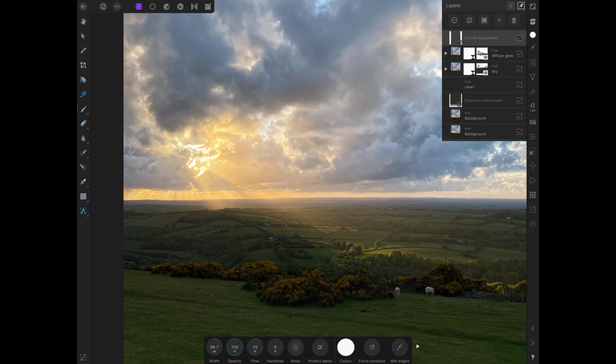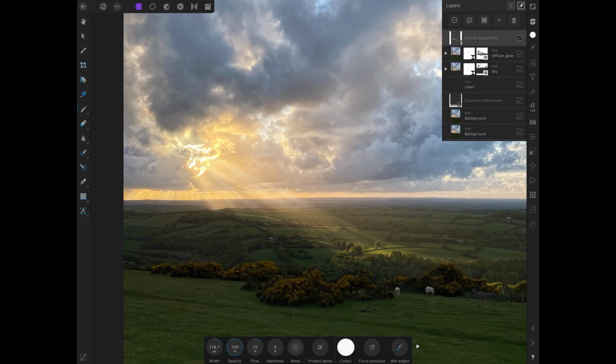The idea here now is not to overcook it at all, but just to kind of enhance what nature already gave us. So I'm going to just make my brush size a bit bigger and just kind of enhance where the light falls.